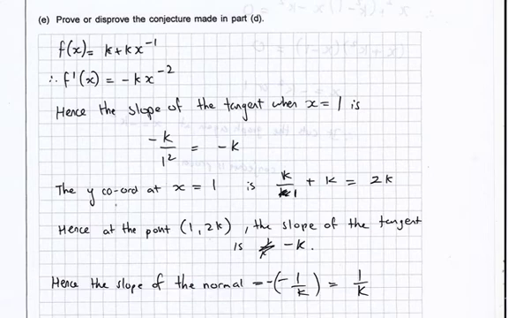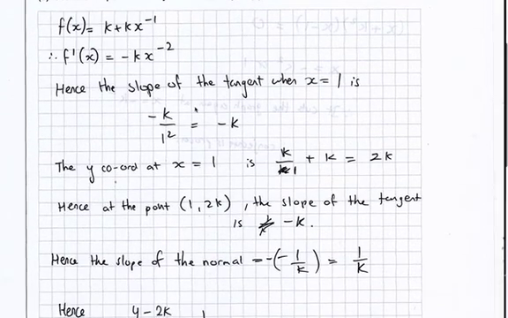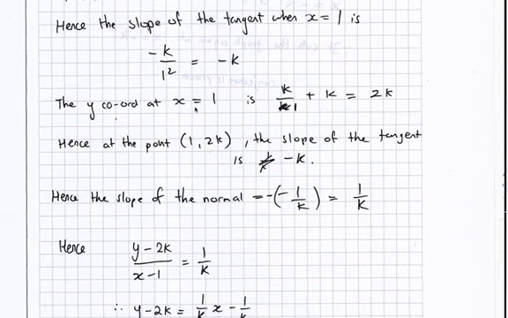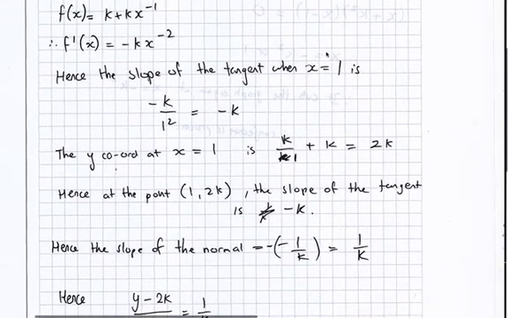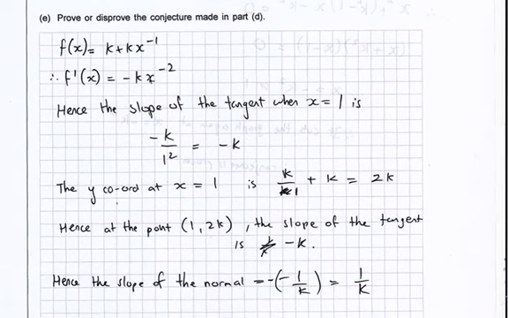We have f of x is equal to k plus k on x. I've just written that as k plus k x to the power of -1, because 1 on x is obviously the same as x to the -1, it doesn't really matter. What we do is we differentiate it using the power rule. I'm not going to go through how to differentiate it, but that constant k goes to 0, and then we bring the exponent down, and yes, you've got it. Hopefully you know the power rule. If you don't, you should be worried if you're revising for your exam. And hence we get that the slope of the tangent when x equals 1 is, and we just consider plugging x equals 1 into f prime of x, because we know that f prime of x is the slope of the tangent.